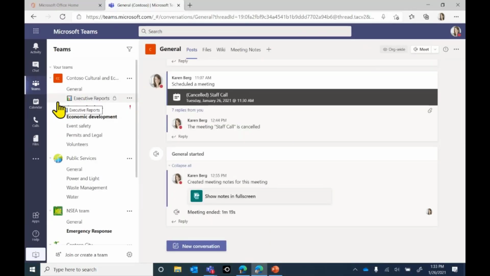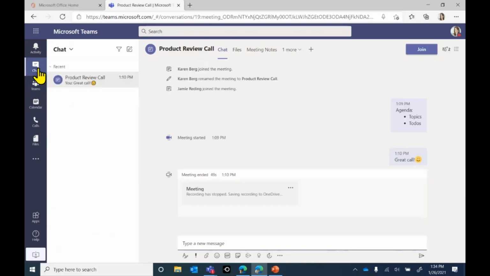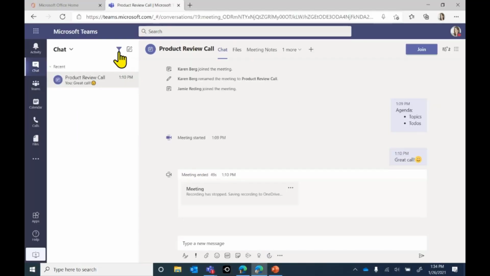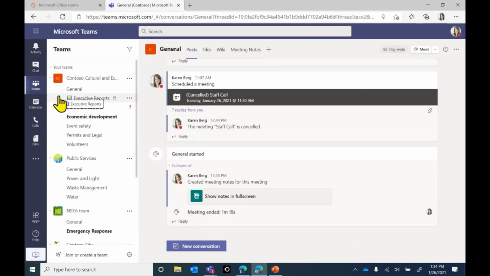Now, for a regular meeting where I've scheduled it through my Outlook calendar, before and after that meeting, the place that I would go to get the artifacts, the chat history, and whatnot, I would come into my chat area. So in chat, this is where all our standard meeting information lives. I can use the filter button here at the top to filter out all of my one-on-one and multi-party chats and say, just show me all my meetings that are showing up here. So this is where I can get to all the chat history, the files, the meeting notes, and everything else. But for a channel meeting, it actually lives within the channel.